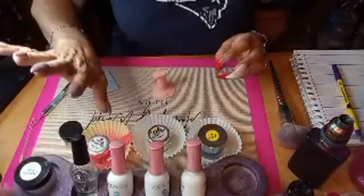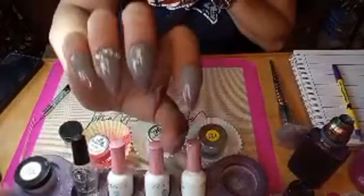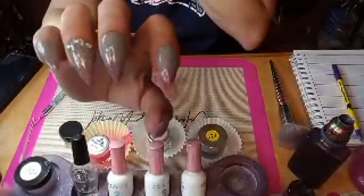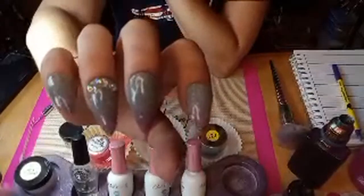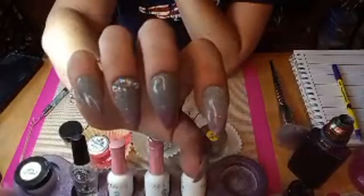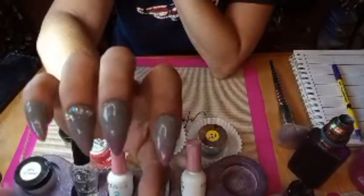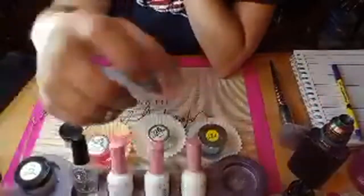This mani that I finished this morning is a reflective glitter. It's a thermal reflective glitter from Color My World Dips called Truth or Dare. So it's the purple one, but when it's warm, it turns silver. And under a flash and out in the sun, oh my God, it's crazy sparkly. This is a super, super fine glitter too.